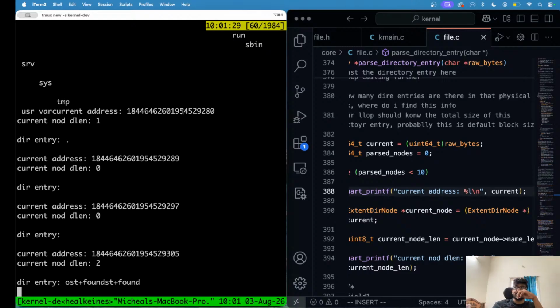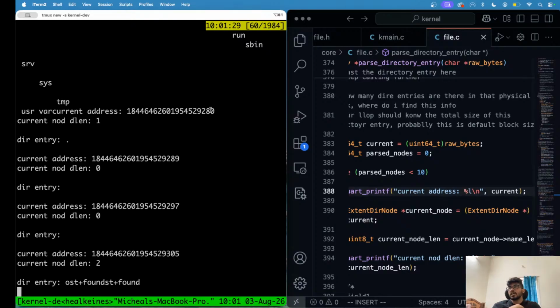So this is the first current address, and then we have move past 0 is the first byte. 0, 1, 2, 3, 4, 5, 6, 7, and 8.